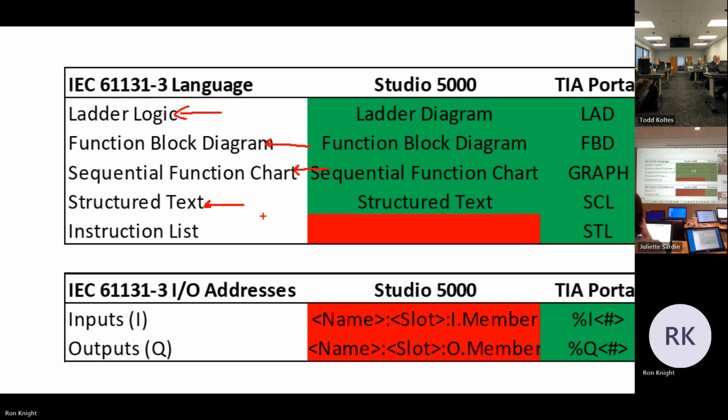But mainly my customers really want me to live here. This is what they know. This is what their guys know. And so when a machine goes down at 2 o'clock in the morning, when all machines go down, they know ladder logic. They can get online with the PLC. They can look at that ladder logic. It's a very graphical, intuitive programming language. They can get that machine up and going very quickly. And I understand that.